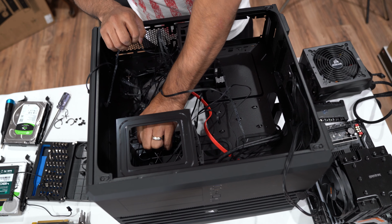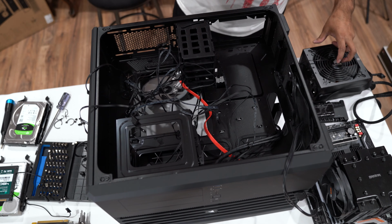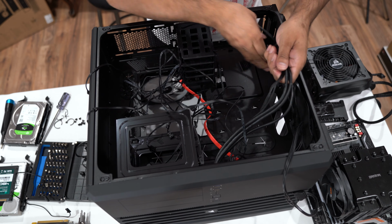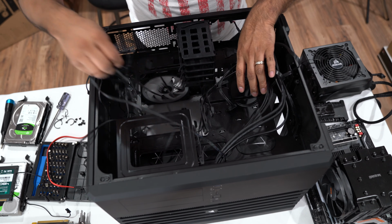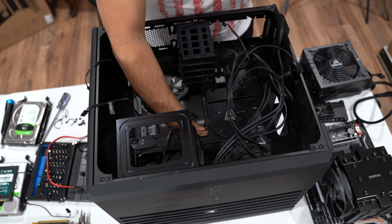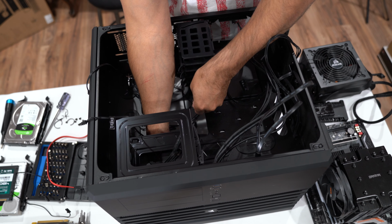Just gonna peel this off out of here. It's actually glued onto it, so it is what it is. I'm gonna have to reuse this for a new case, so don't throw that away. Got all the connectors for the case. Yep, we got all the connectors from the case. Need this. All gonna stay here. Now that we removed all the hardware that belongs in this case, now we can start removing the fans out of here.